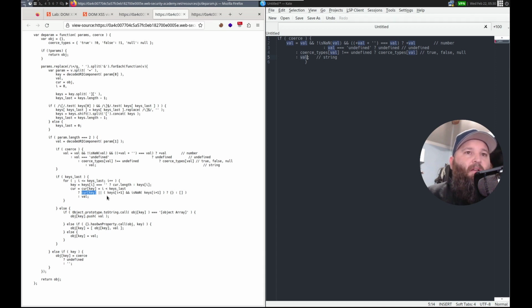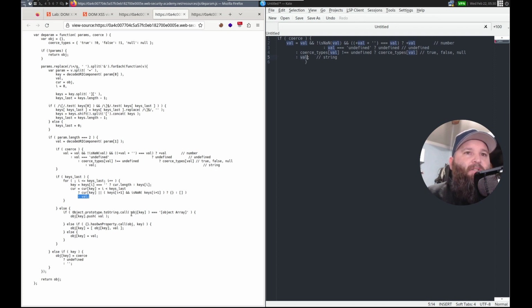Or if it is the last key and is not a number, an empty object or an empty array, otherwise the value. Not totally getting that part.